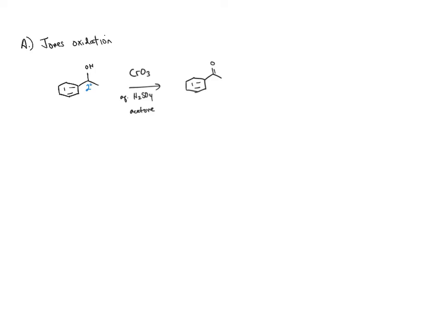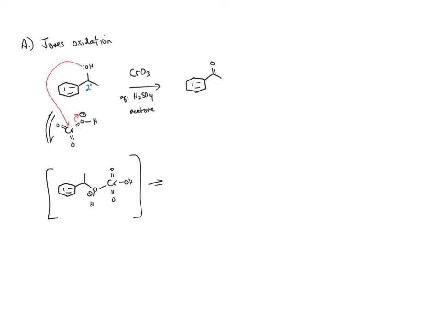All right, so how does it work? Well, the first thing that happens is we're going to protonate the chromium trioxide with a proton. So chromium trioxide is going to become protonated from the sulfuric acid, and now we have a metal center that looks like that. We're going to get the oxygen lone pairs attack the chromium, and then the electrons are going to move up onto chromium as a lone pair, onto oxygen as a lone pair. And so we have this intermediate. And this is then going to lose a proton.